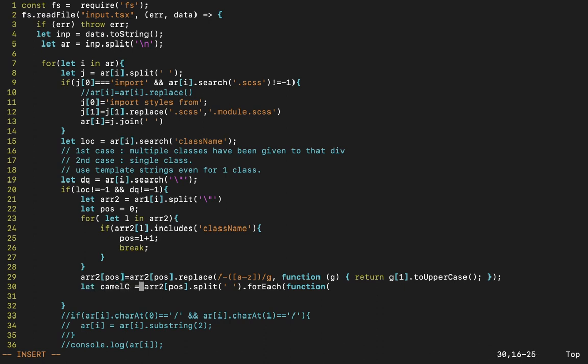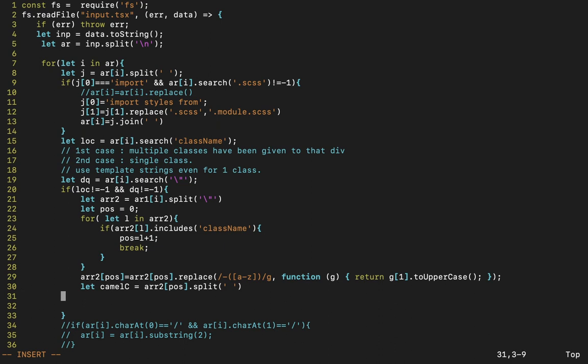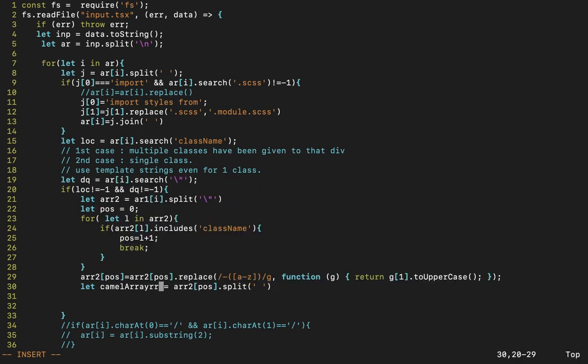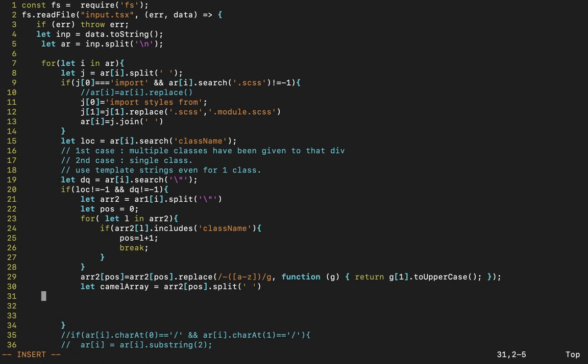And now all I've got to do is array2.split on the basis of space, and let's name this camelArray.